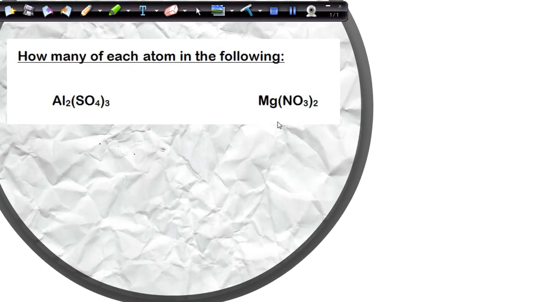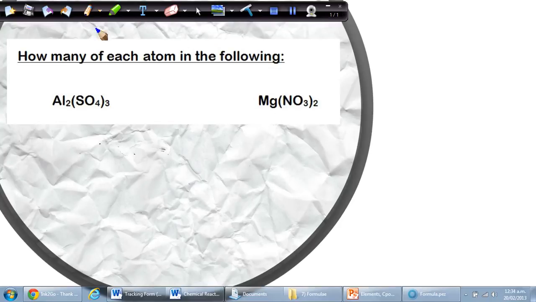So, magnesium, nitrogen, oxygen, magnesium nitrate. Okay, magnesium nitrate. So just going over that naming again. The other one was aluminium sulfate. Okay, got the oxygen in there too. So, okay, let's go over that one. Magnesium, we've just got 1 of those. There's no number there. Now, in the brackets, NO3, 2.